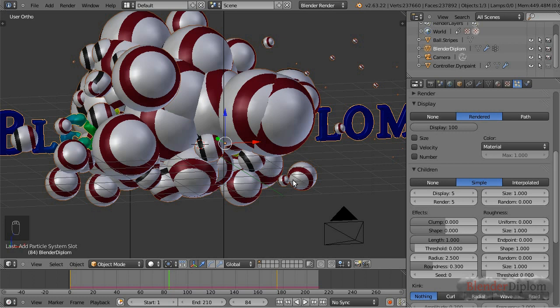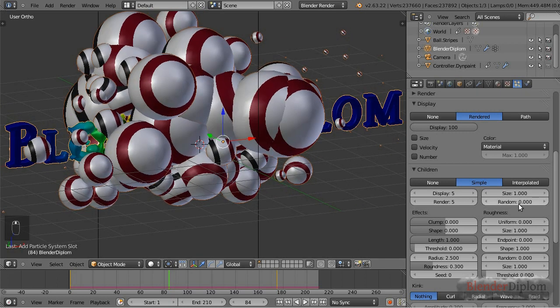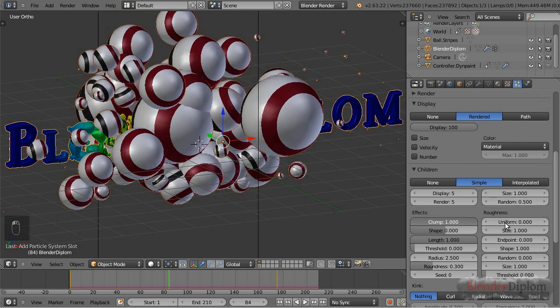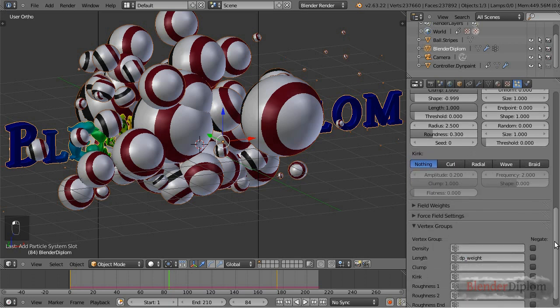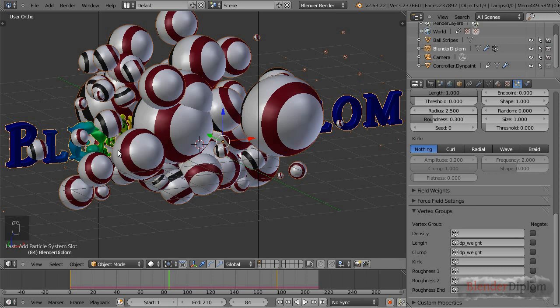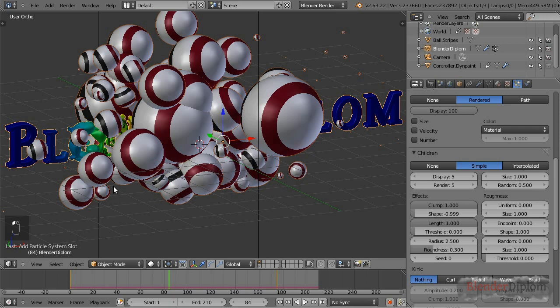And now let me change a little bit of the other stuff. First of all, let's give them a random size. And let's also turn on the clumping, but let's have them a shape of clumping outwards. And now what I want to do is I also want to influence the clumping by our weight painting through the dynamic paint, and this will give them some small movement while the dynamic paint object is moving across the logo, which is very important.